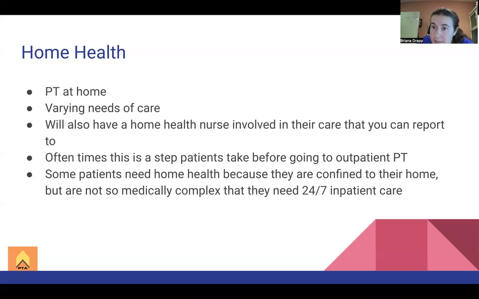Maybe somebody with Parkinson's who it's not safe for them to drive, and their wife works or something like that, so she can't always bring them to therapy, and it's just better if they come to the house. Could be somebody who's bedbound and confined to their home. So really there's a criteria for home therapy where the patient can only really leave their house for doctor's appointments and significant life events.